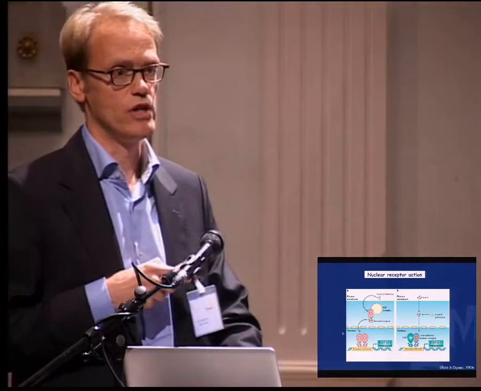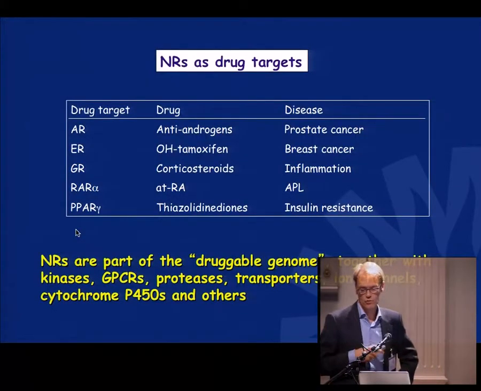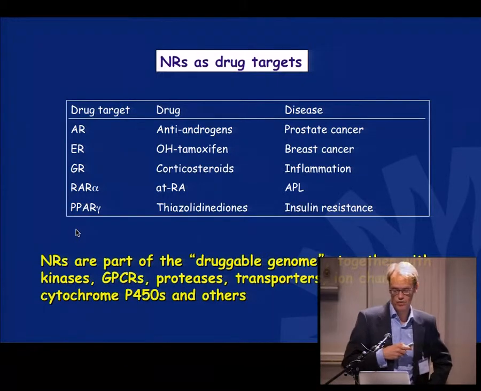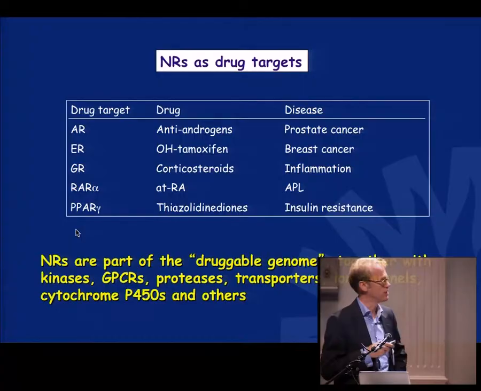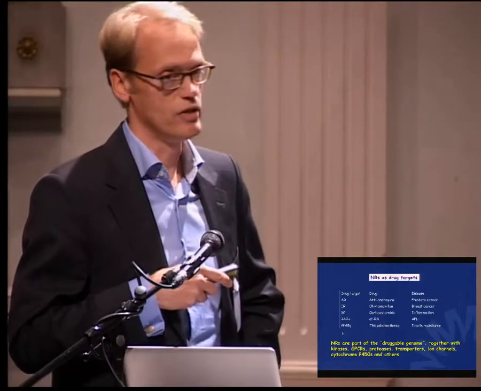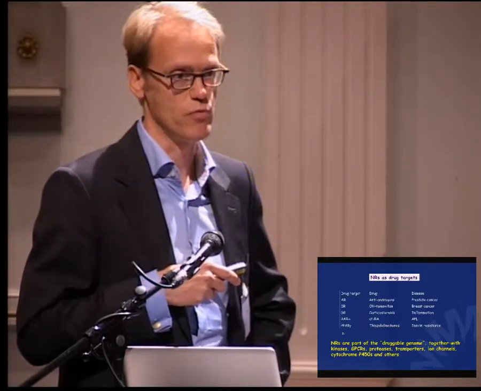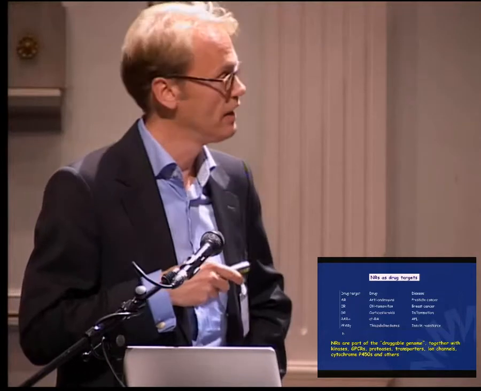Why have these proteins caught a lot of attention? It's because they're drug targets, and that of course, is what we've heard a lot about today. I've just given you a few examples here, because there's much more to say about this, but some of the best-known examples are anti-androgens that are used in prostate cancer, anti-estrogens in breast cancer, where maybe tamoxifen is the best-known example in this case.